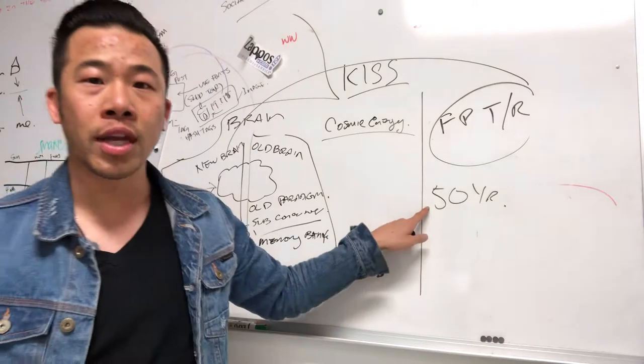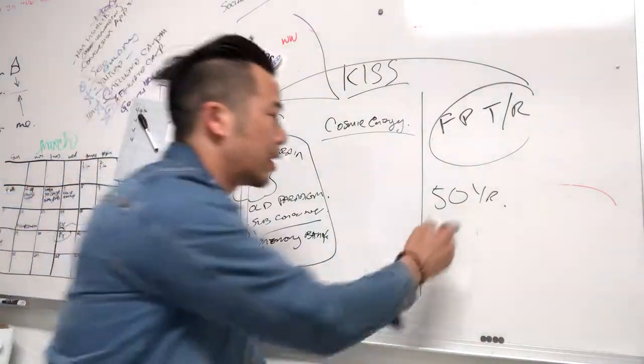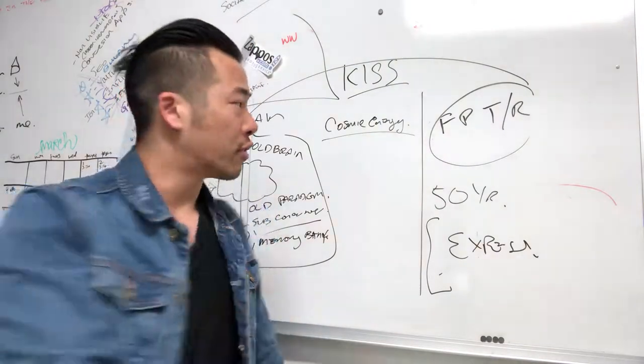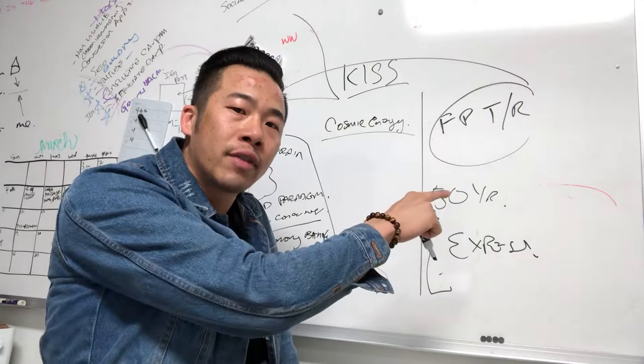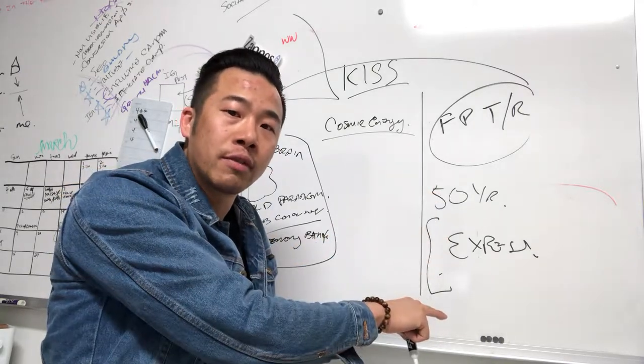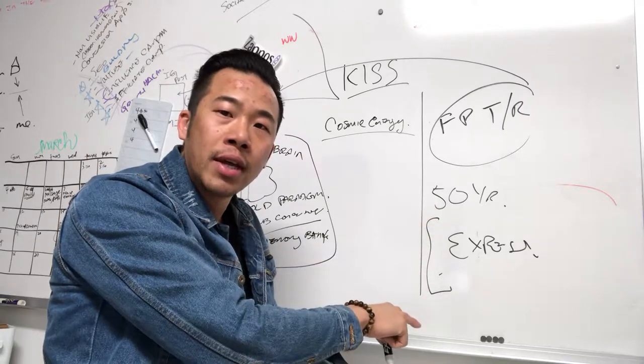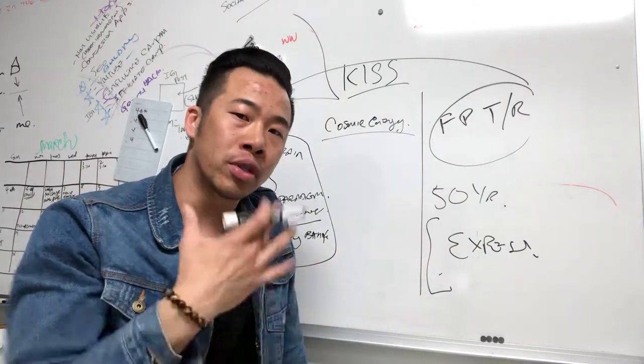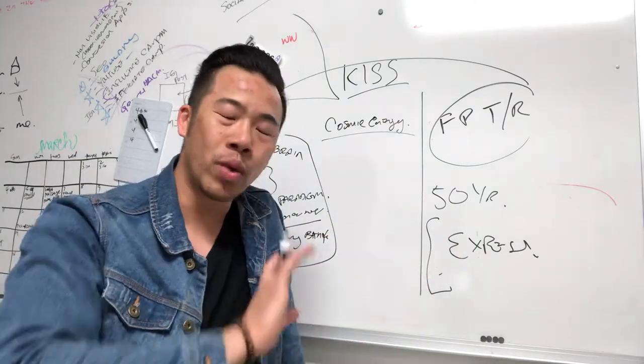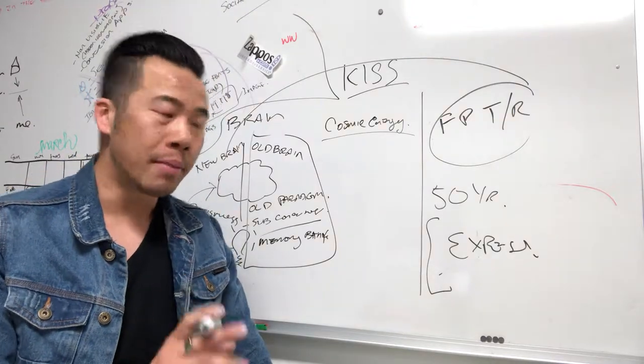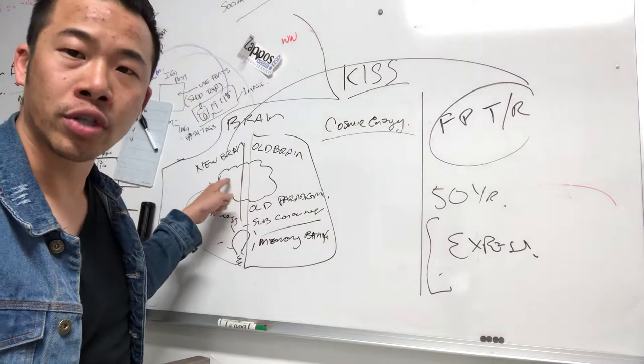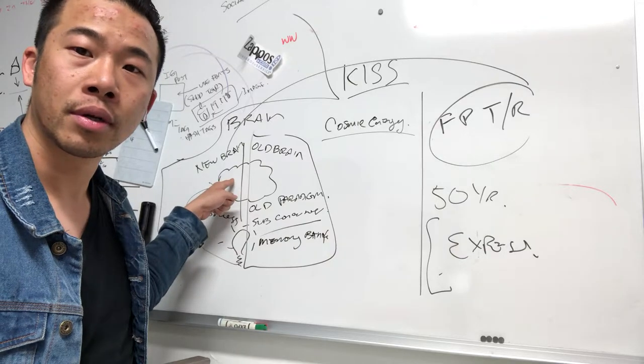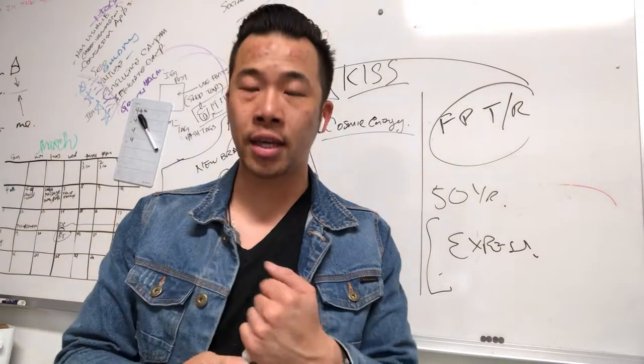The battery industry has been around 50 years and everybody the last 50 years has been saying it's expensive. Elon had to use first principles reasoning to be like, well that's stupid. Just because the last 50 years it's expensive doesn't mean tomorrow's going to be expensive. How do we make it cheaper? Sounds simple, but how do you take this perspective now and apply it to the most micro finite things, whether it's disrupting your daily pattern, your business, your happiness, whatever it may be. Remember, first principles reasoning creates the current solution to the current problem, not utilizing the old brain to solve current problems.